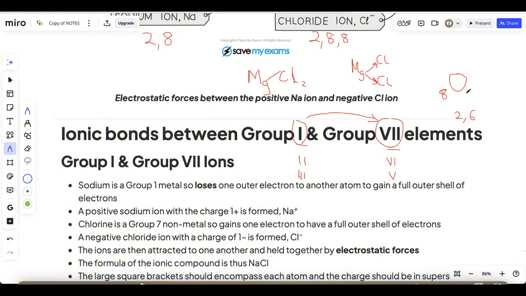Okay? But in the other case, magnesium has 2 electrons and oxygen is looking for 2, so it can give to form magnesium oxide. It can give the 2 electrons to oxygen, because oxygen is in group 6, and magnesium is in group 2. So magnesium can give 2 electrons in its outer shell to oxygen in group 6. If you're in group 6, it means you have 6 electrons in your outer shell. Remember I said the number of electrons you have in your outer shell determines the group you are in the periodic table. If you have 6 in your outer shell, you are in group 6. So since oxygen is in group 6, it's looking for 2 electrons to complete 8.